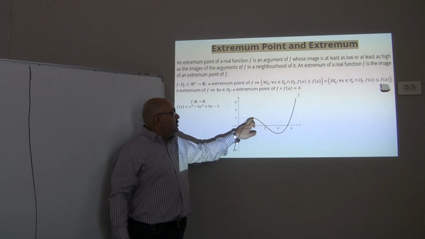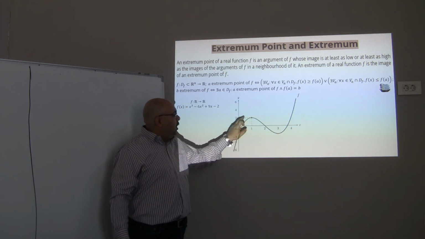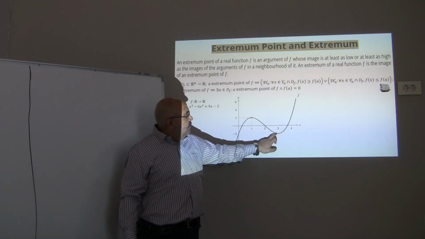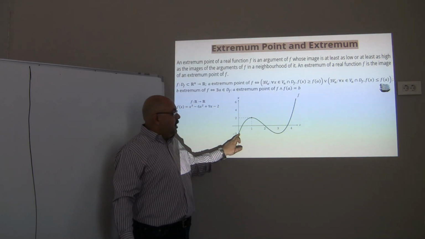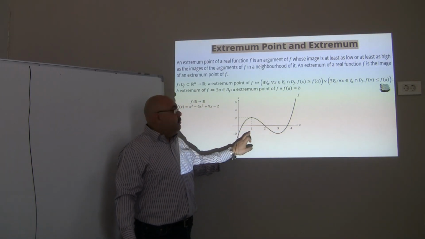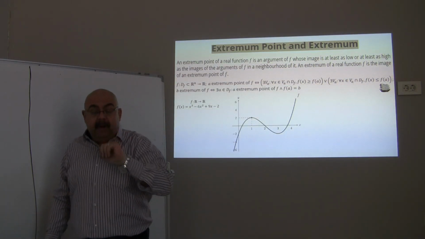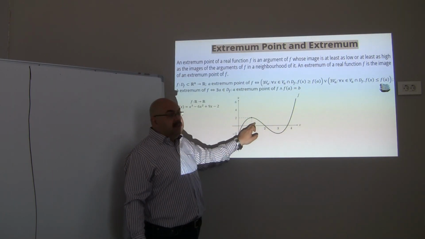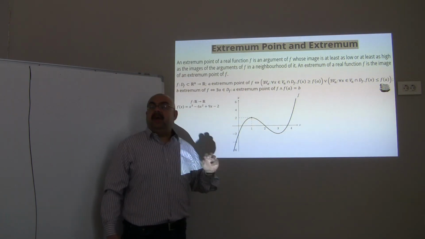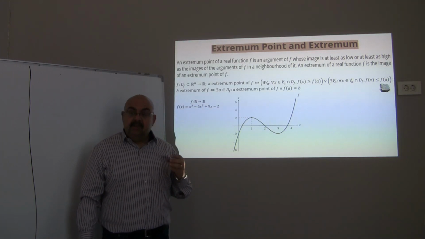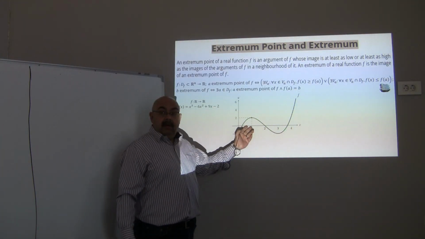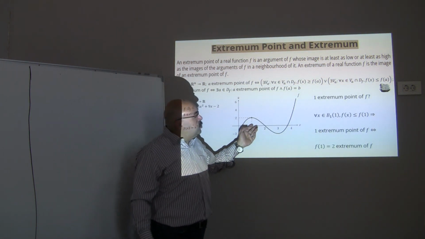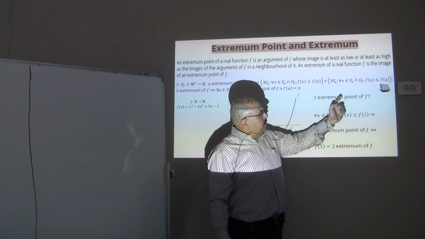Why? The value at 1 is 2. That's the extremum. And here also, the value at 3, which is going to be -1 or -2, whatever, is what's called the extreme. Remark that for the value at 1, all the points in the neighborhood are less than this one. We can state it by an open ball. We can say that the open ball around 1 has values less than the value of the image at 1. Okay? This is what's stated here: 1 is an extreme point of f.